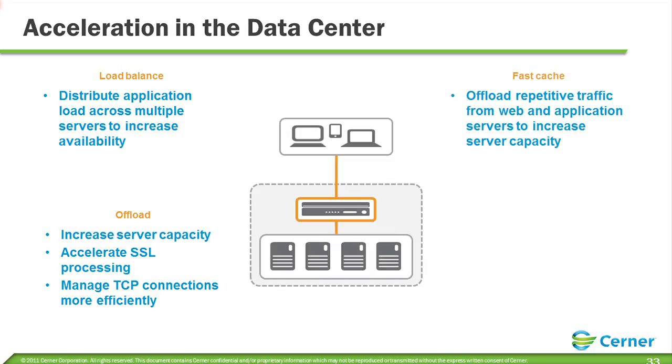Next thing we want to do is use a fast cache. This is where that CDN model comes in. For repetitive traffic, there's no reason for my application infrastructure to be churning on all the images and CSS files that are the same across every request. Let it focus on actually applying the business logic to the data and transforming it into a way that's useful to the user. We're letting the F5 basically offload all of the images and CSS documents and serve them from a RAM cache directly to the user.